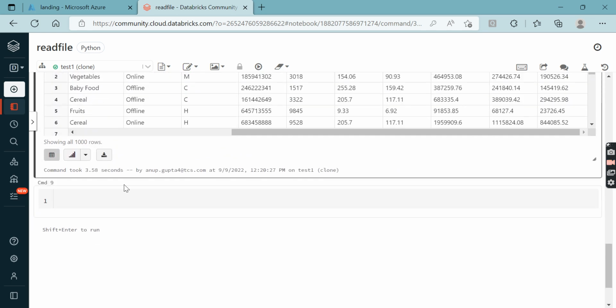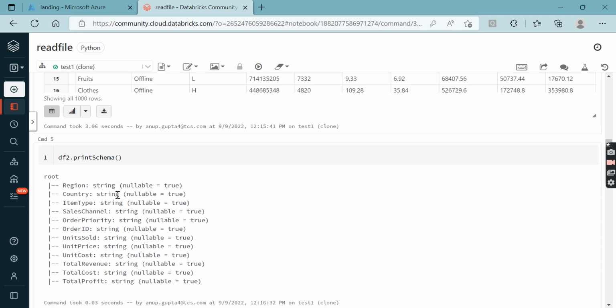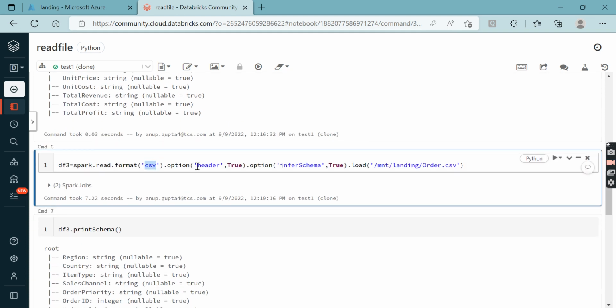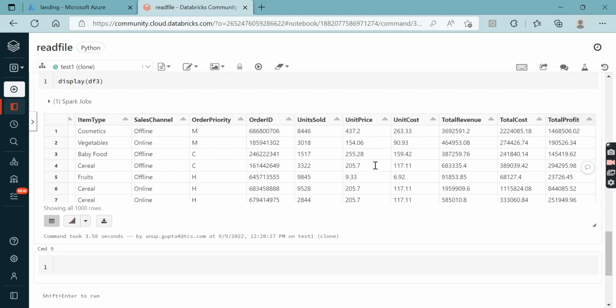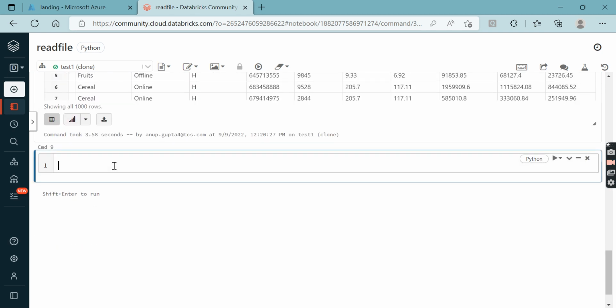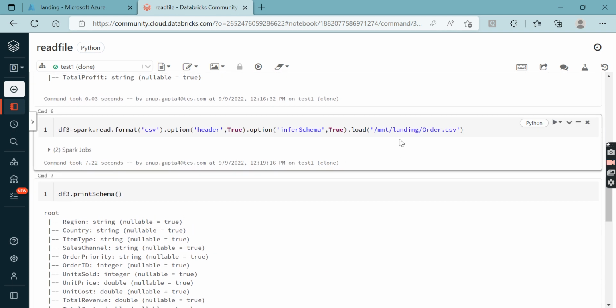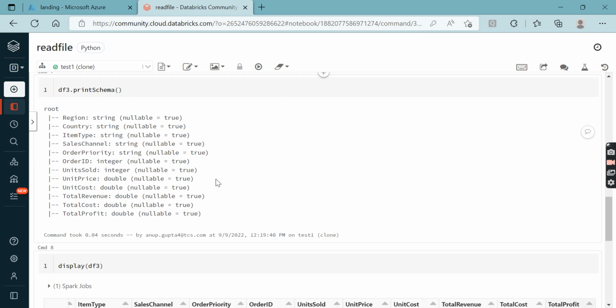Now, you think about it, right? Every time you are writing and manually changing things here. Suppose the file location got changed, so you come into the main code and change it here. So why shouldn't we do it this way: we just define the variables initially, and in place of the path, we just call those variables here. In place of infer schema, we just call those variables there. So how can we do it?